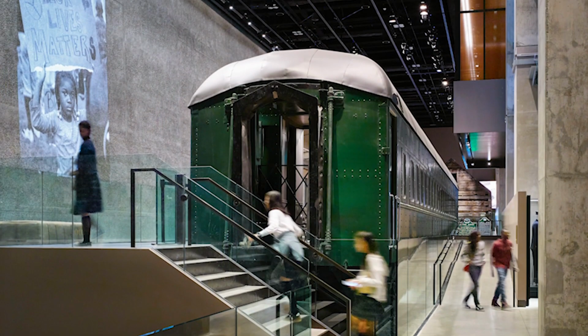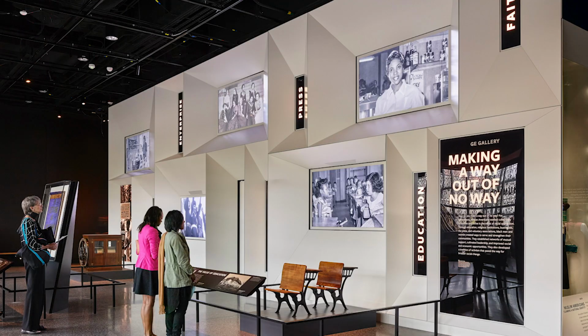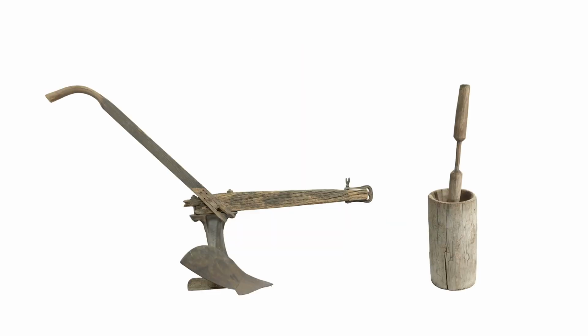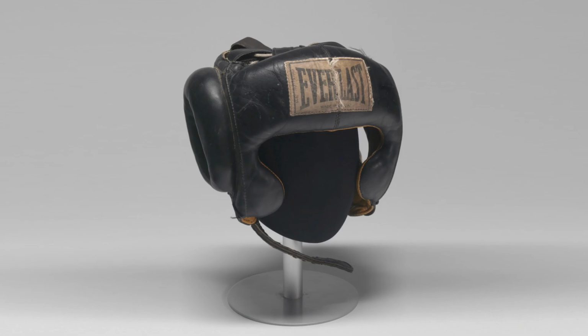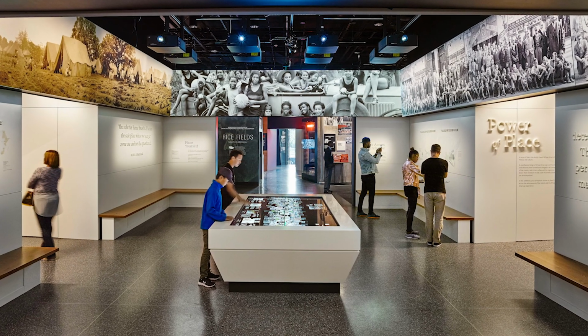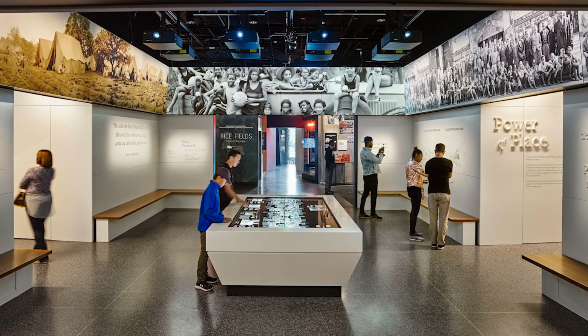The goal of the curators was to tell an entire history of the United States through this particular lens. So they just had to trust what people would have in their attics and their closets and see what people were willing to bring. And I must say the results were dazzling. I mean, shocking.